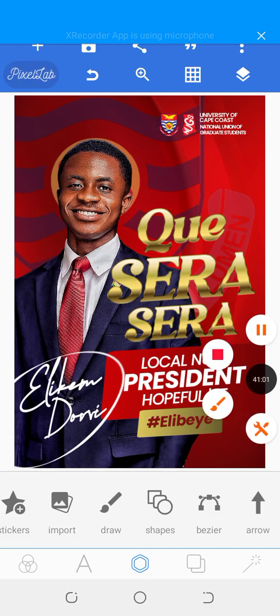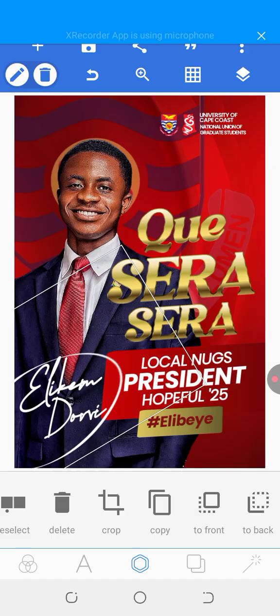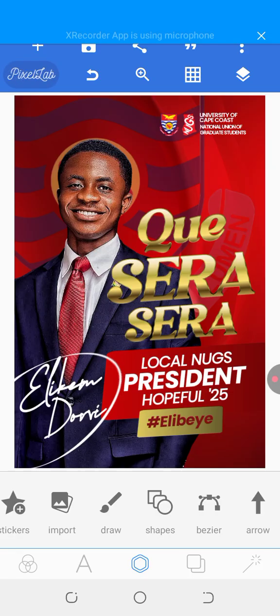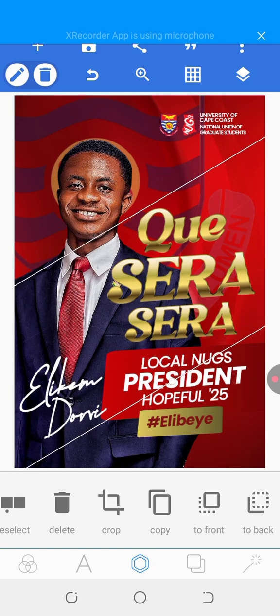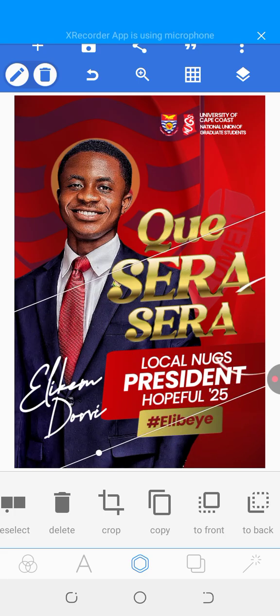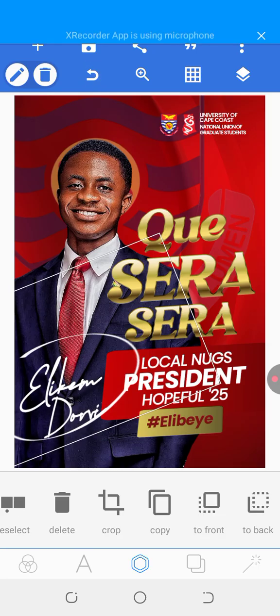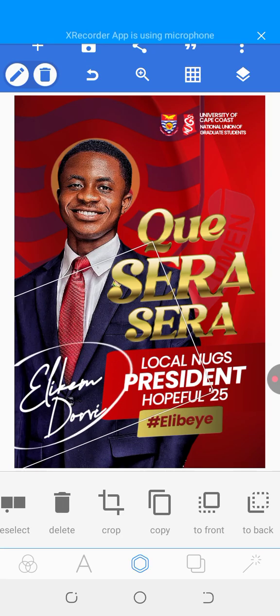You have your final design, and then you can always remember that you can add additional touches to it on Snapseed. It makes your work more extra quality. Okay, you can add some additional qualities to it on Snapseed.